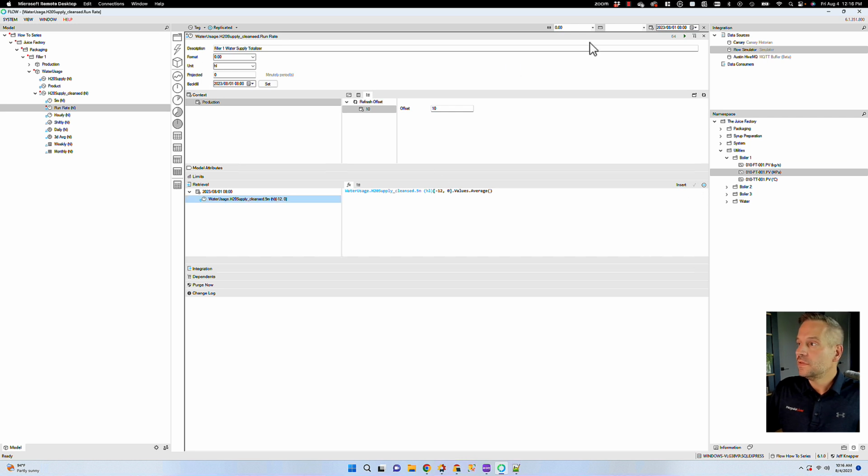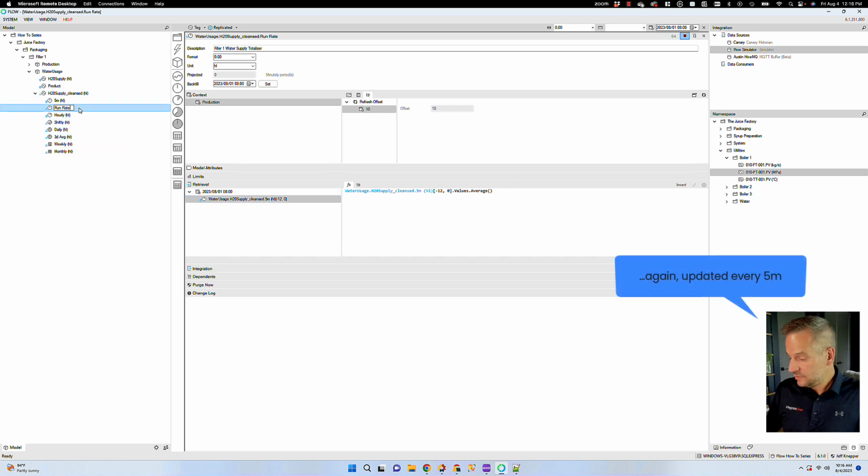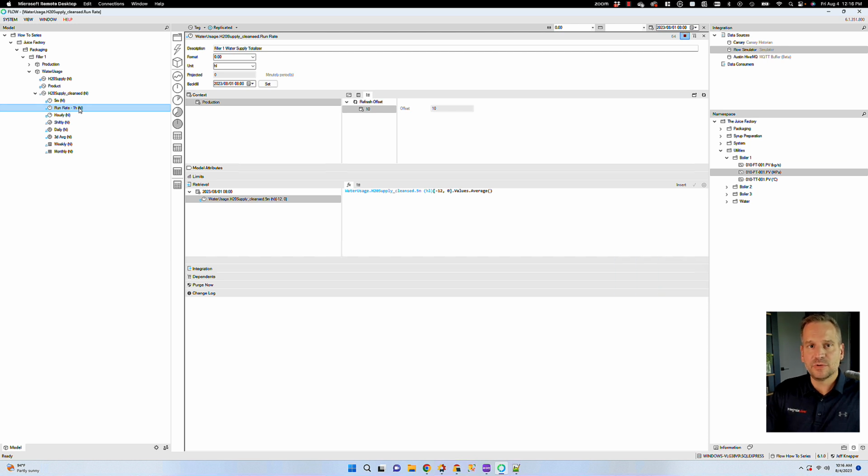All right, deploy it, and that's going to backfill, and that's going to give me my run rate for the last 1 hour. Now with this run rate, I am able to look backwards and say we've made this in an hour. I can also make a measure that says based on what we've made in the last hour, let's project where we're going to be in 8 hours.